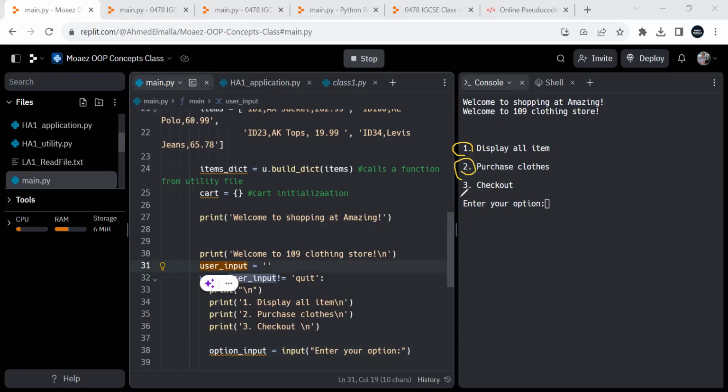Anything that comes out of input is actually a string, so even if you put one, you have to convert it. But then he might put quit, and if you try to convert quit to an integer, this will give you an exception and it will fail.